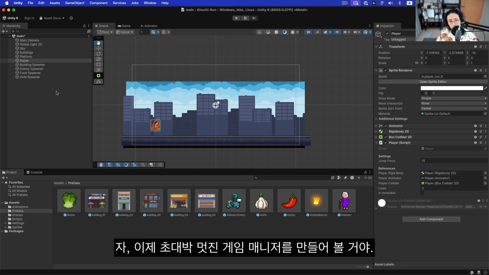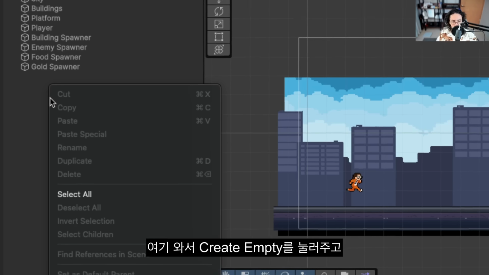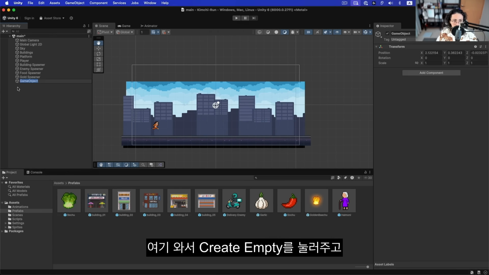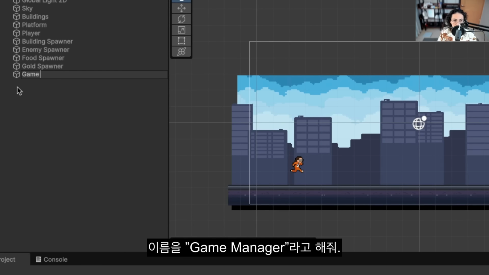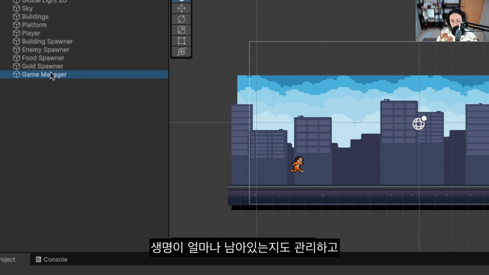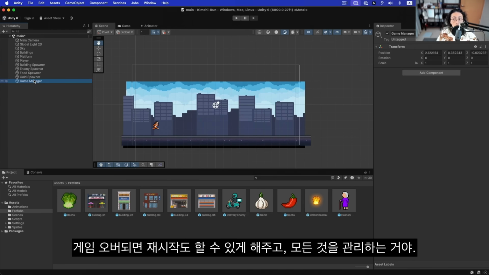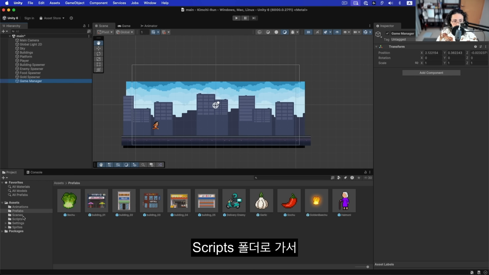All right, so it's time for the absolutely epic game manager. We're gonna come here. We're going to create an empty object. This is going to be the game manager, and the game manager is going to manage our game. The game manager will know how many lives we have. It is going to show the interface for the intro. It is going to restart the game when we die, all of those things. Okay, so we're going to go to scripts.